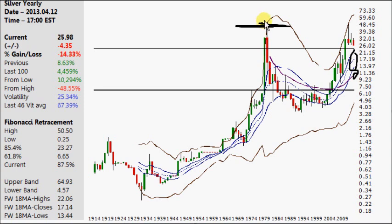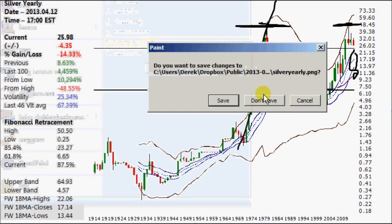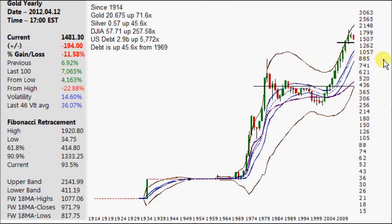We already went over the gold yearly chart just to show you how much this is decimated. So you can say all you want about this run up being the Hunt Brothers, which is why it was such luck, we'll say, that it made 50 before. But when we see how much the stock market and everything is up, let's go back, in fact, to the gold yearly again for the second time. We got the stats on there as well. And again, the stock market's up 257 times from this level here. And it's interesting because silver was 57 cents and the Dow was $57. So if the Dow is at like 15,000, that's the same as silver going up to 150.